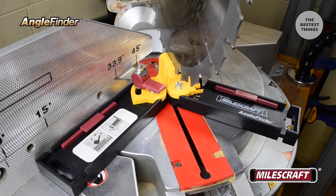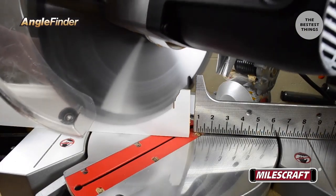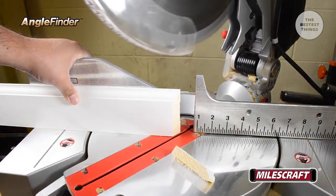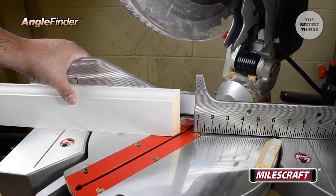Over at the miter saw, rest one arm against the saw's fence and swing the blade in place until it rests flush against the flat face of the yellow angle divider. The saw is now set at the correct half angle required for your miter. For inside miters, cut the left piece on the left side of the saw with a blade angled to the left.